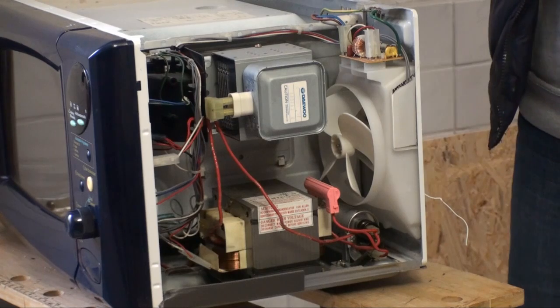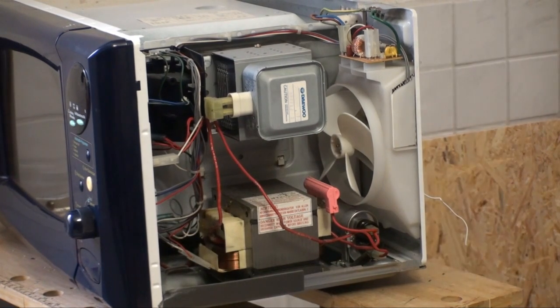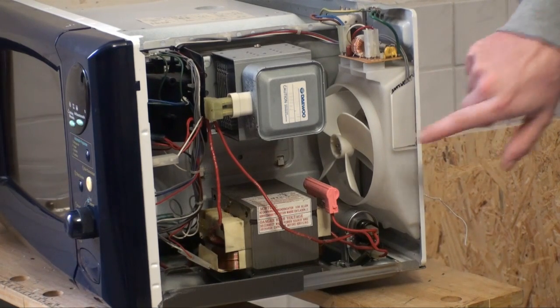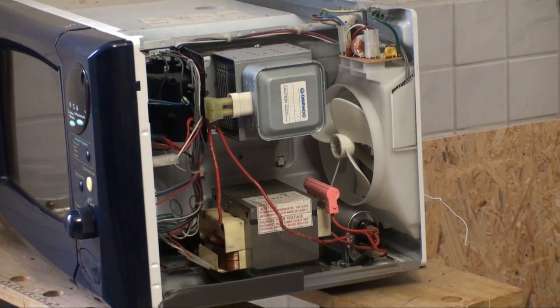So what do we have in this thing? Well, of course, up front — you can't see that right now — we do have a circuit board with all the control electronics on there. Right here we have the light. There is actually a proper, quite big light bulb in there. It's just some plastic construction. This, of course, is the Magnetron that fabricates the microwaves that make this thing work. Down here we have the all-famous microwave oven transformer, and I'm going to be quite excited to check that thing out. That is actually one of the main reasons I wanted to have a microwave. We have an all-plastic construction here with a cooling fan, and we have this, that seems to be kind of a mains filter choke slash fuse assembly.